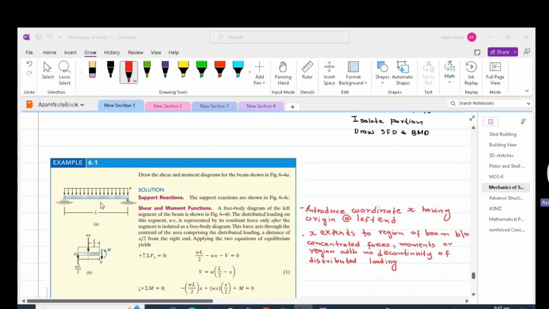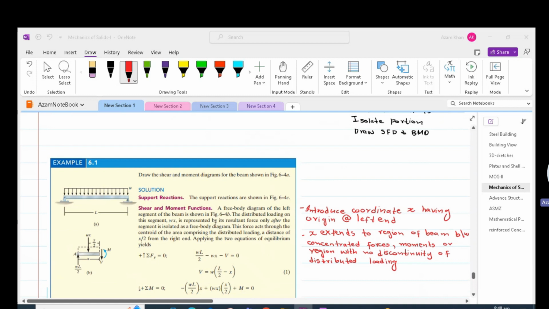Next, we isolate the portion of a beam either to the left or to the right of an arbitrary transverse section with a free body diagram and apply the equations of equilibrium to this isolated portion of the beam. These equations will yield the shear force and bending moment acting at the cut section on the part of the beam isolated. The part of the beam which involves the smaller number of forces, either to the right or to the left of the arbitrary section, usually yields the simpler solution.